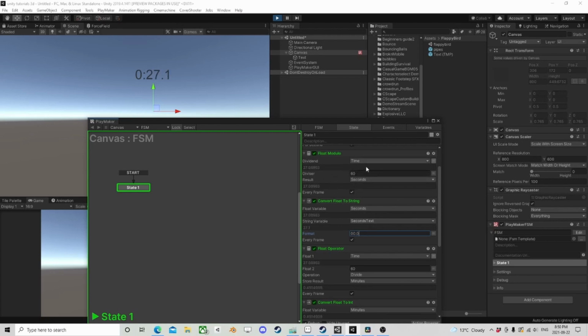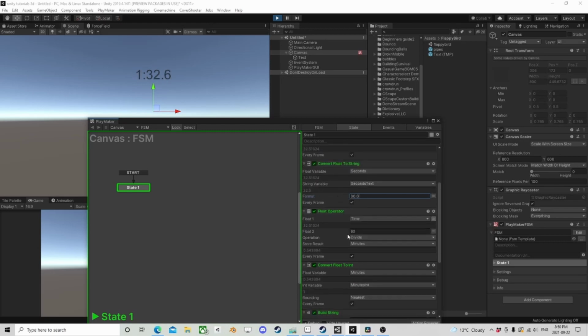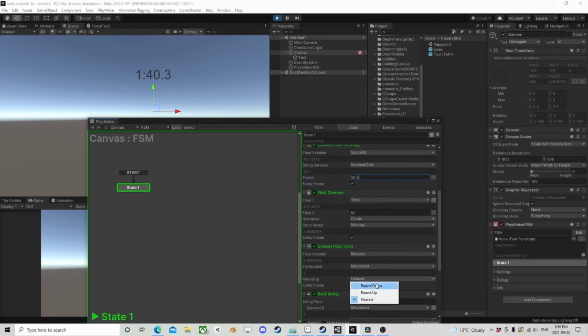Like I said, once this actually gets up to a minute, with the modulo and we're dividing, right now we only have a point of a second. Oh, we convert it and it's going to the nearest. We want to round down, of course. It wouldn't make sense to be rounding to the nearest or rounding up, would it? 35 seconds isn't a minute. But now, as you see, we hit our 1 minute, and now we have 1 minute, and we've counted over. So we actually have a full-fledged timer.